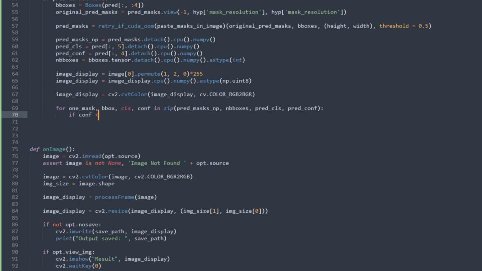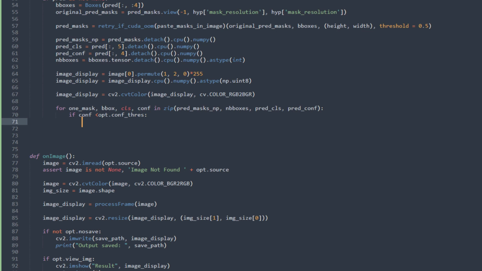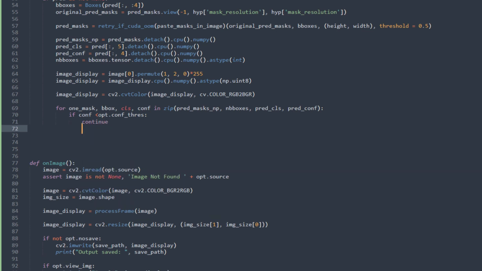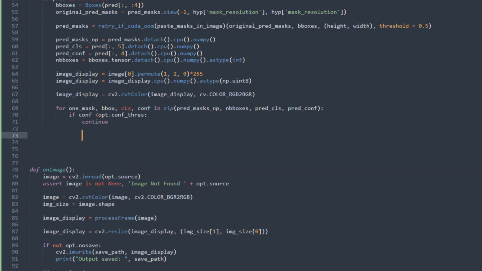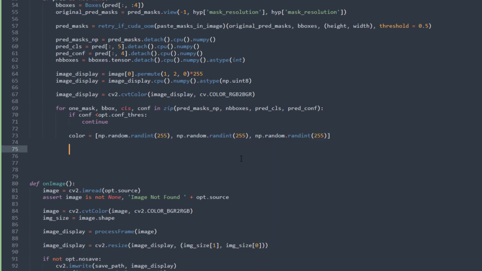And if this confidence is less than opt.conf_thresh, we do not want to do anything and we just continue the loop. Otherwise, we define some random colors for each instance. So color equals a list of some random integers from 0 to 255, and we need it 3 times because color has 3 channels, R, G and B. So we are just going to copy this and paste here.